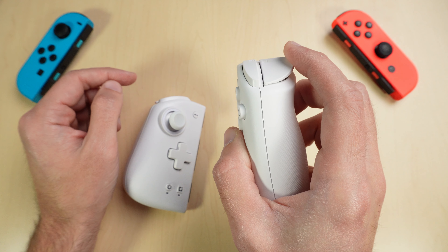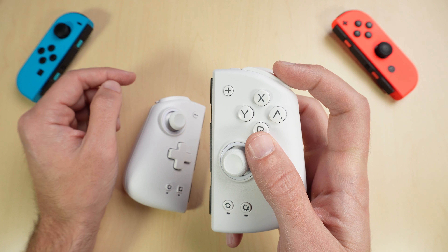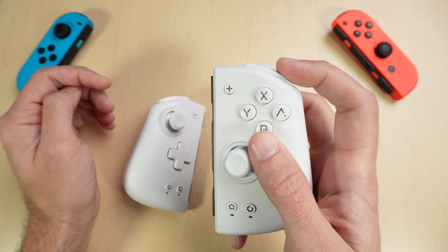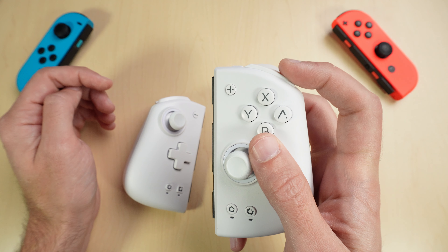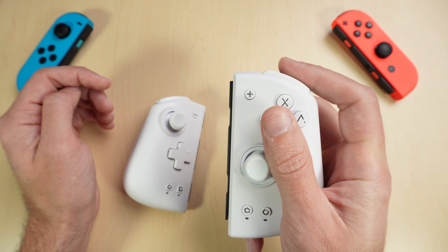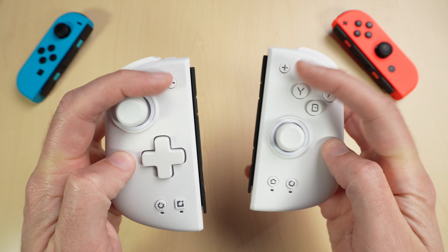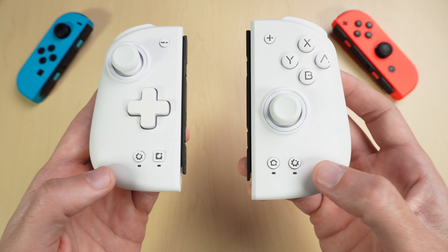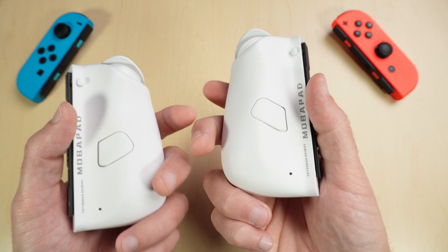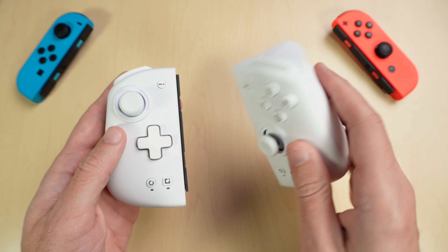The triggers are just like a mouse click and pretty responsive, but the bumper buttons on these are a bit weird. You can see that I'm pushing on this right now and nothing is happening at all — that's because you have to go down and then click it. So there's a bit of give here before you click the actual button, which is a little strange. When you're playing you probably won't really think about it, but there is some movement before it clicks. Something different is on the bottom corners: you can see these gear icon buttons, which are for setting up turbo, macro buttons on the back, and you can also set up button sequences with these.